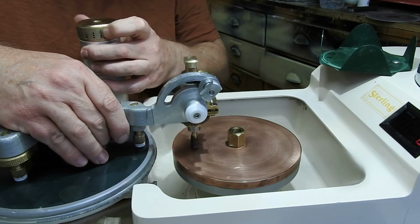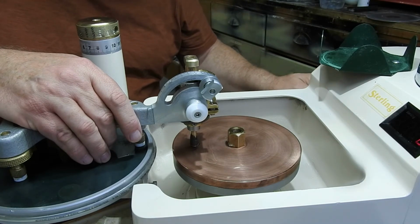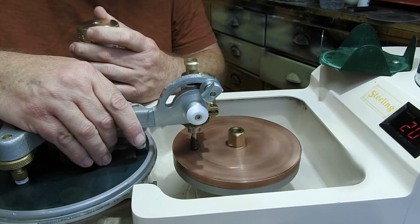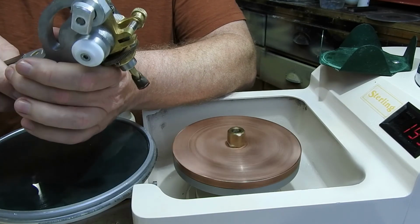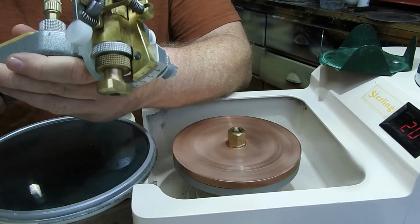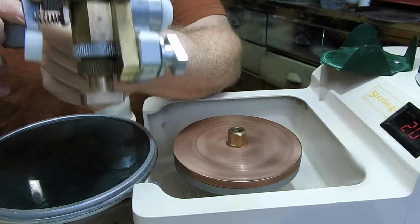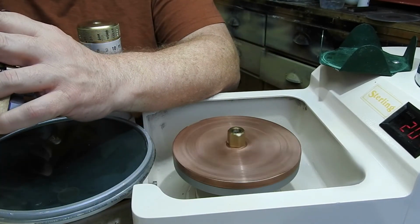Again, I haven't managed to find out exactly what speed this thing's supposed to revolve at whilst you're using it, so we'll start slow. Not that slow, there we go. So we're a little bit to one side, a little bit down on this side. So what we're going to do is just make a minor adjustment on the foot. Better.